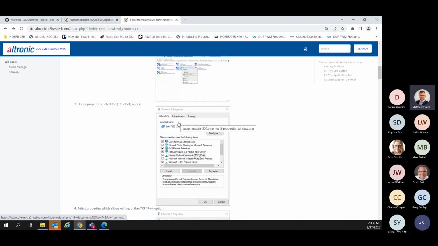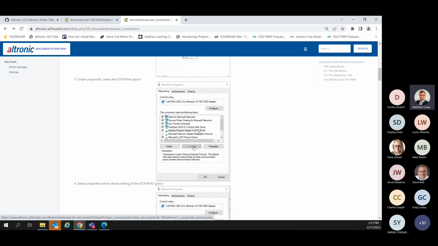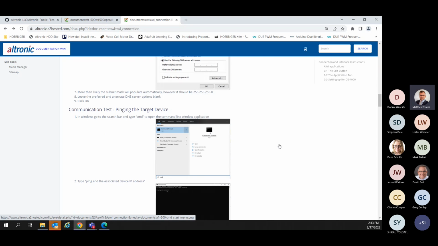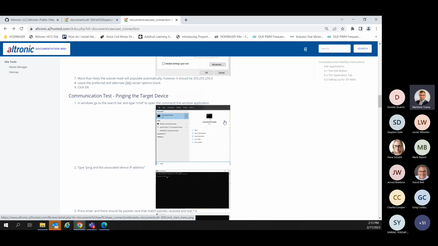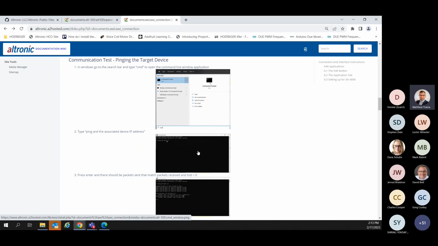And for anyone who's on a DE4000, this should probably be second nature for you guys. But just so everyone's aware, these are all things you have to do, and this document walks you through how to do all that. And then this also tells you, okay, if you really want to know that you connected, you can ping your device by going here.